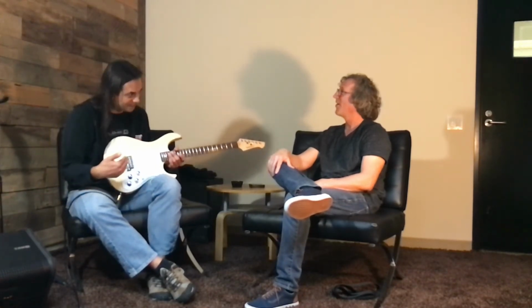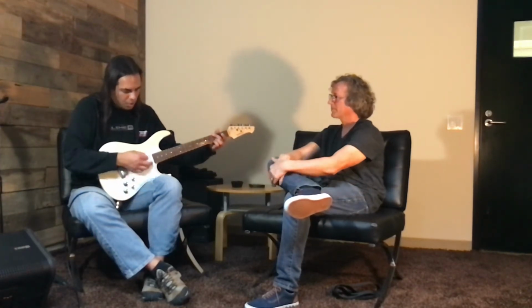So the tone knob works to adjust the microphone. No way. Yeah. So it's pretty cool. I wasn't aware of that. Unbelievable. It's something that you can just hear, because we're not going direct here. But you can tweak your mic placement right on the guitar, right when you're playing. Wow. Yeah. So for example, like this, if I'm rolling it all the way off, I can tell I'm really close to the body.